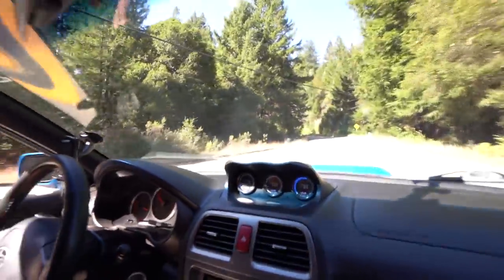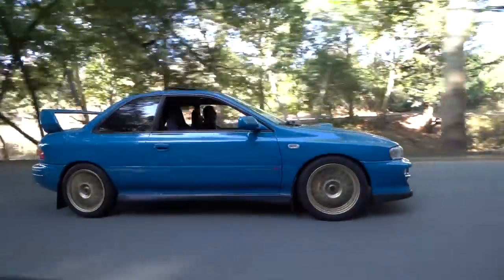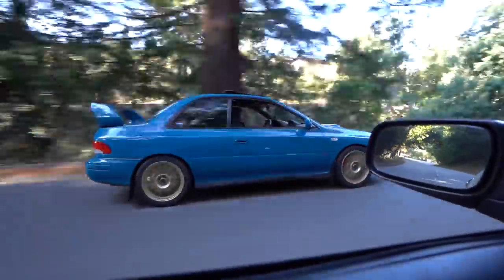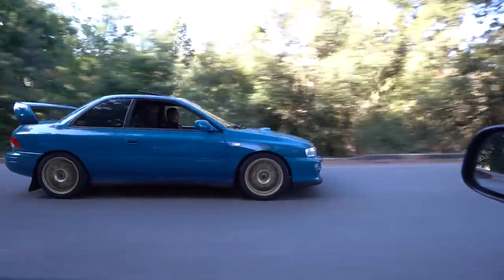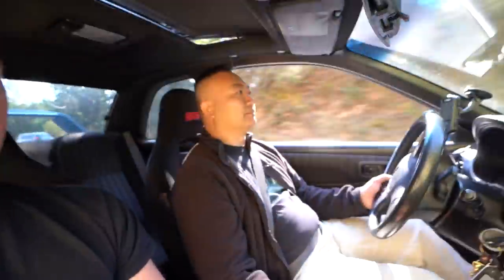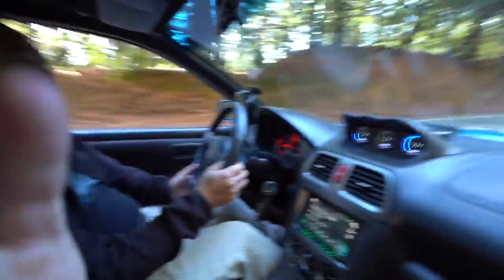Alright, so we've been cruising for a little bit and we just did one little baby pull, fourth gear, and it sounds great. And it pulls hard. I thought it was third. I really thought that was third, at least. God damn. It feels good though. You're saying you want it a little bit stiffer? Sorry? Probably suspension wise, you feel like you want it a little bit stiffer? Yeah, I think the sway bars will make a big difference. End links definitely will make a big difference. Right now it's just on the stock WRX. But and then as far, you said Fortune 500, right? Fortune 500, yes.